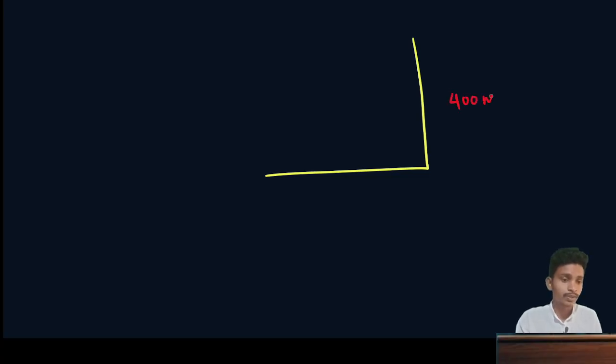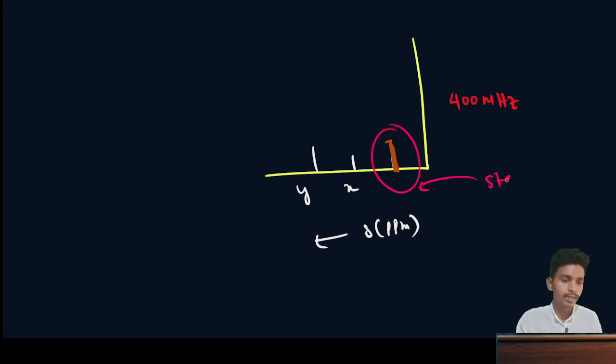In the previous class I discussed chemical shifts. While doing the spectra, we note what magnitude of NMR we are using, that is the operational frequency. Let's say we are taking a 400 megahertz instrument, and here we will write the chemical shift values. First, there will be one reference we use, and the ppm value will be there. Let's say xyz ppm chemical shift, and this will be the standard reference used.